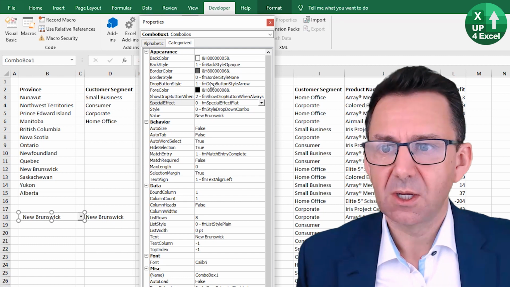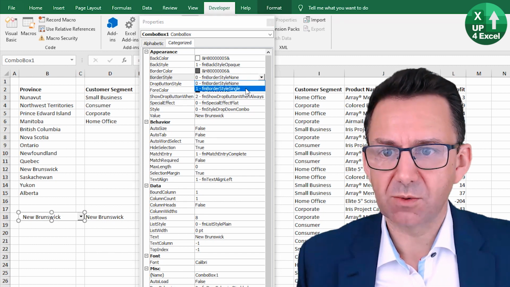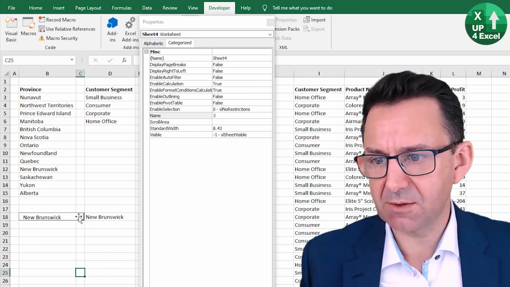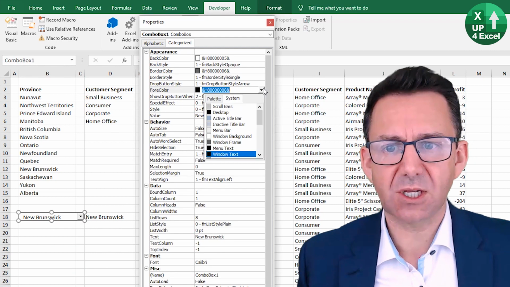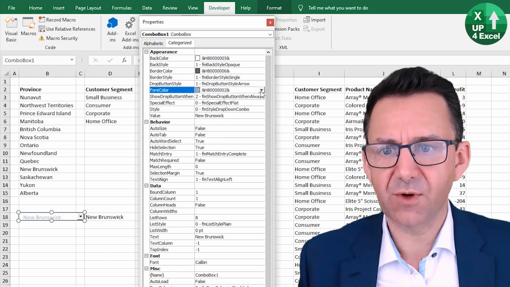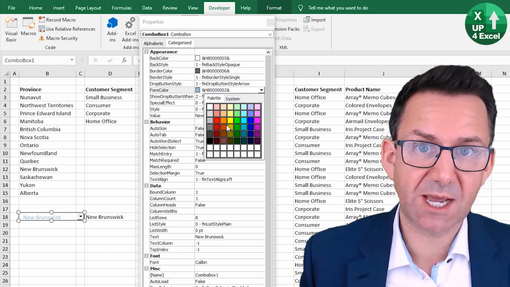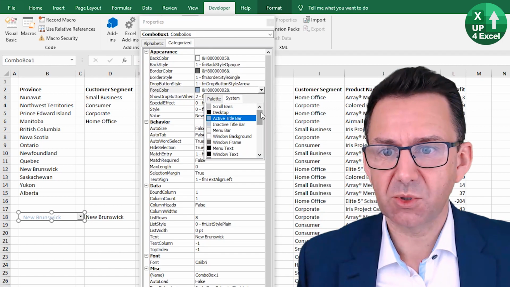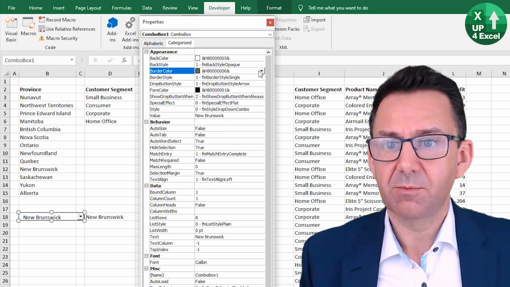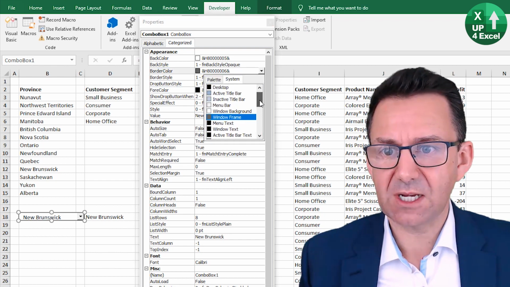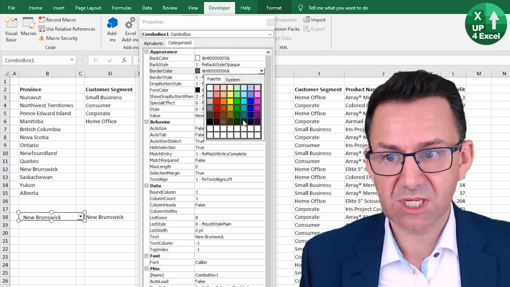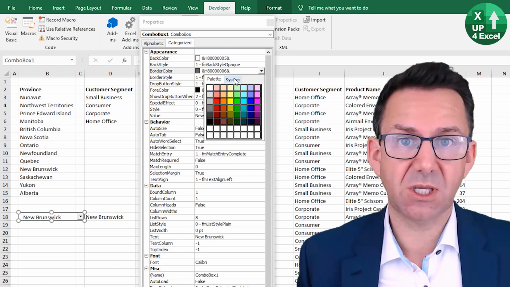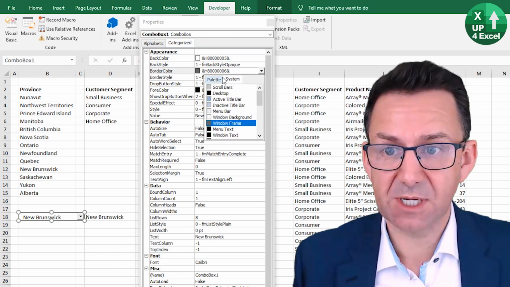That's good. Border style, we're going to put a border on, because otherwise when we click out of it you wouldn't see it. So you can see now we've got this border on it. You can have different colours of font, and actually, using VBA you can put any colour font in this. I'm going to put it back to desktop. Back colour as well, same thing, any colour of background. There are some examples here, but again you can program any colour at all. If you know the RGB code for it, it'll accept anything.